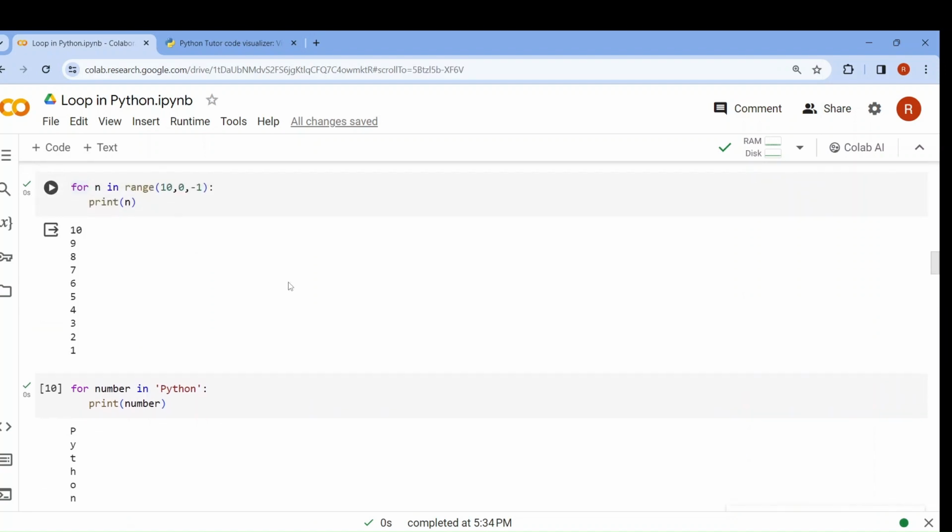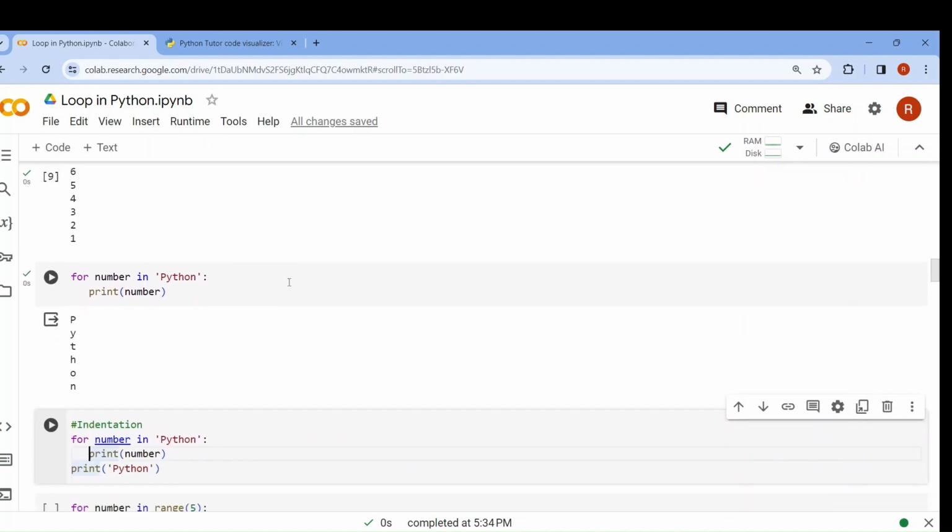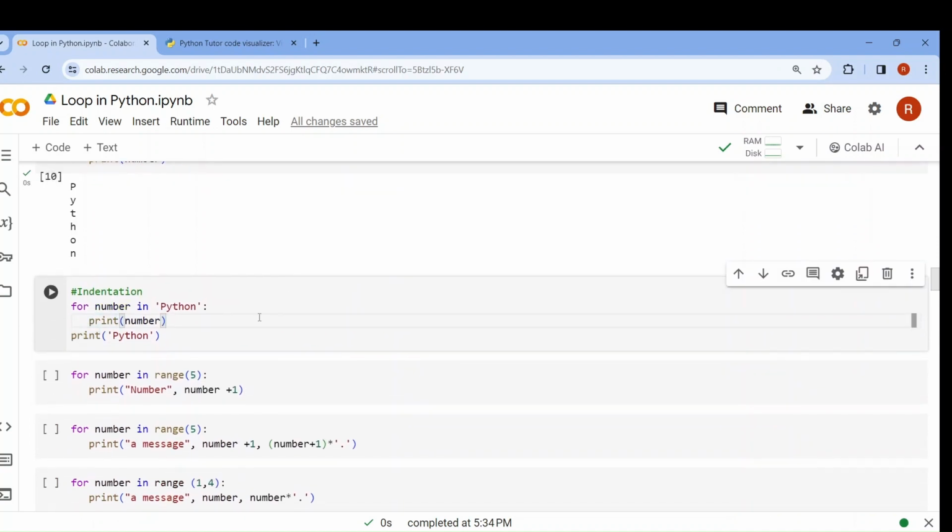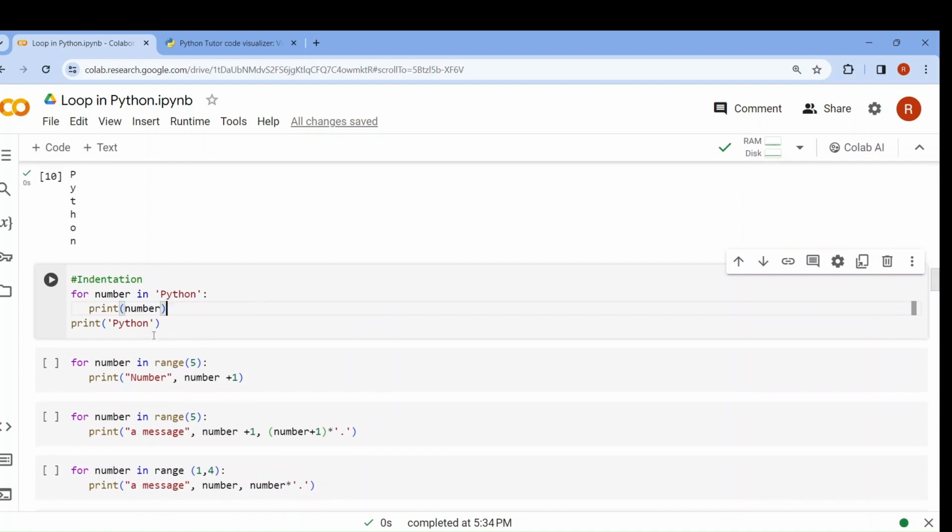Okay, now let's understand what is indentation in Python. We know that Python indentation is very important, and indentation is used to define the scope of the statements. Suppose I have written for number in Python and print number. So this print statement will be executed as many times as the for loop executes.